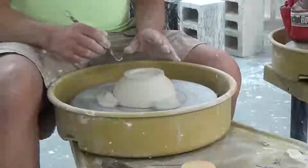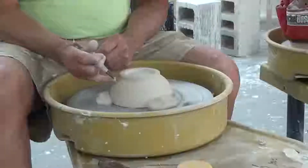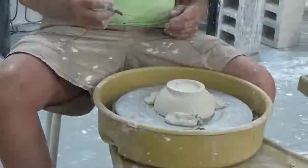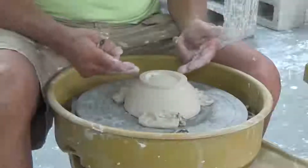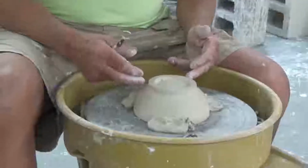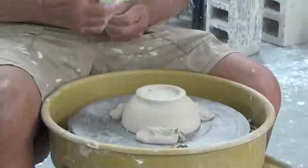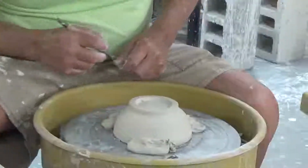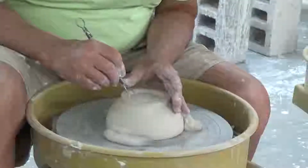Okay, so remember I said I left this a little extra wide and I would fine tune later. The question is, do I want to take off more here or more there? If I want this bowl to have a more light, ethereal, elegant appearance, I will move in. If I want it to be slightly more functional so that when you are digging in there with a spoon or a fork, it doesn't tip, I would leave it wider. So this bowl to me looks like a kind of a practical fellow. So I'm going to leave it here, and I'm going to take the extra clay off the inside.